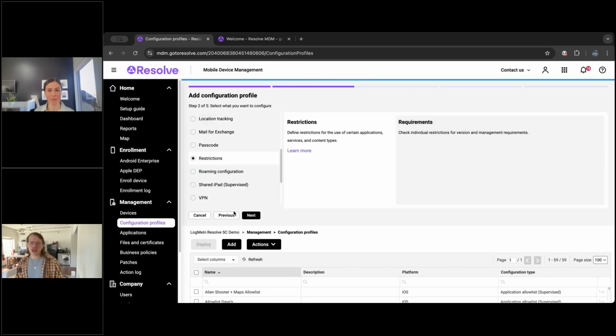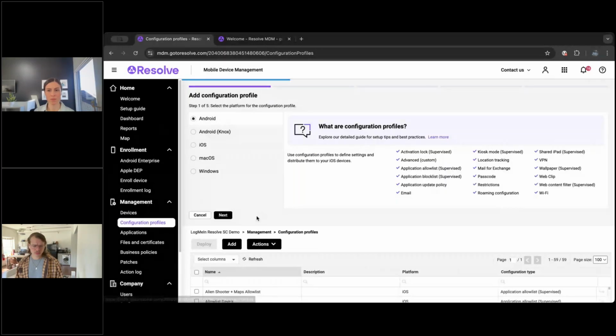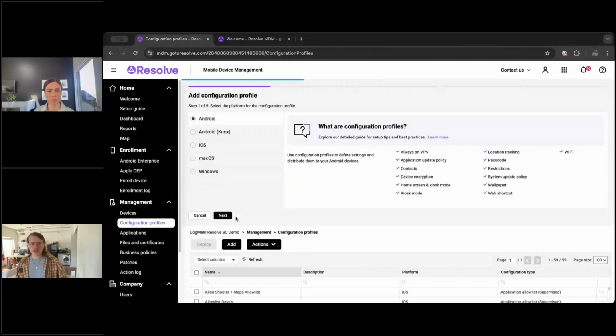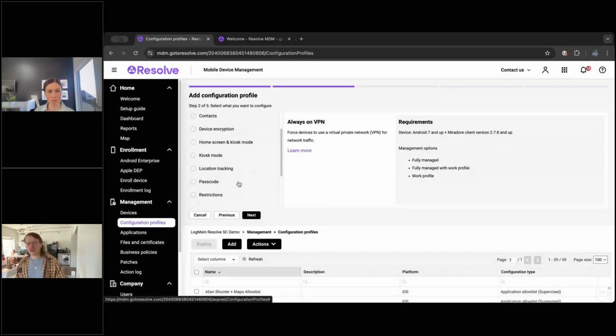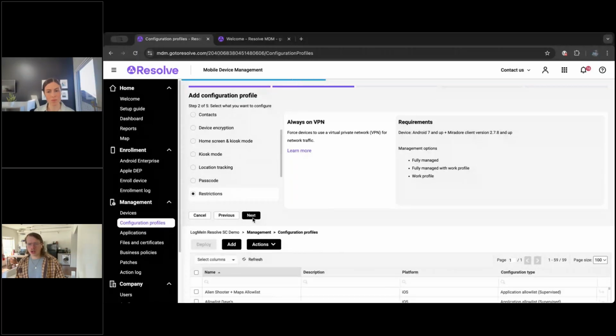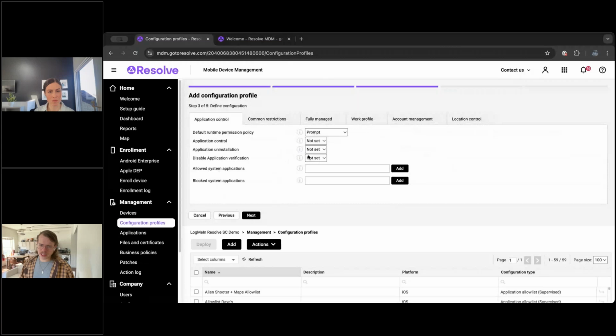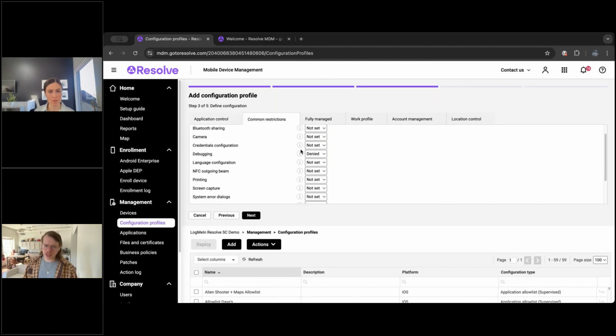Let me show you guys some of the functionality in terms of restrictions for Android as well. So maybe we're in here and I want to change just some hardware options. Okay, I can say the user cannot uninstall an app, right? Or maybe they don't have the ability to install apps. Maybe I need to entirely disable the camera.